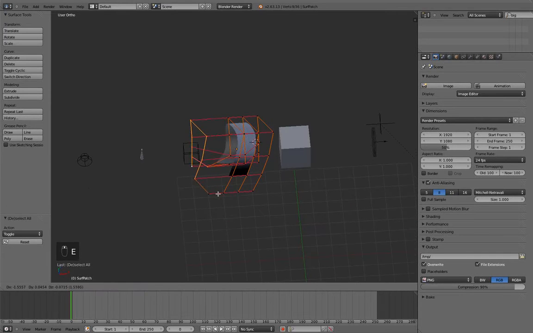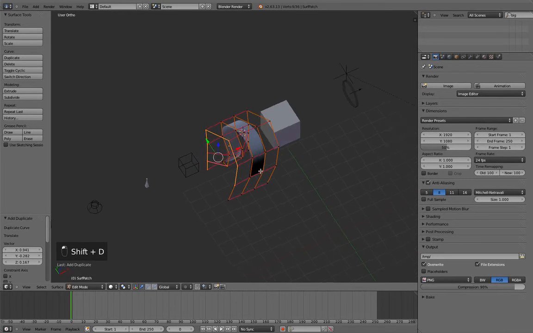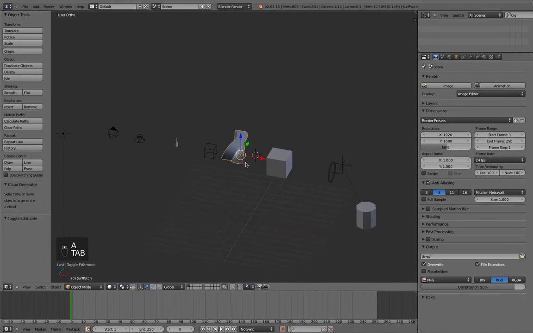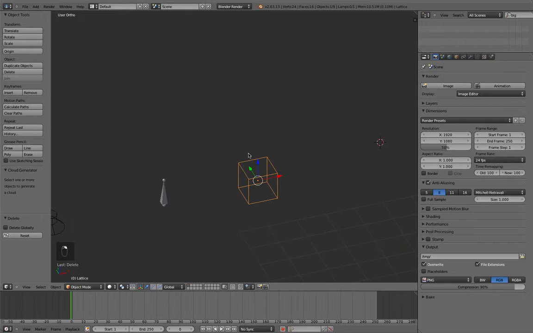So I'm not knocking nub surfaces here, but don't use them. Not in Blender anyway. If you're looking for a good low-cost nubs editor, I would really try a program called Moi. That's M-O-I. It handles nubs very well.